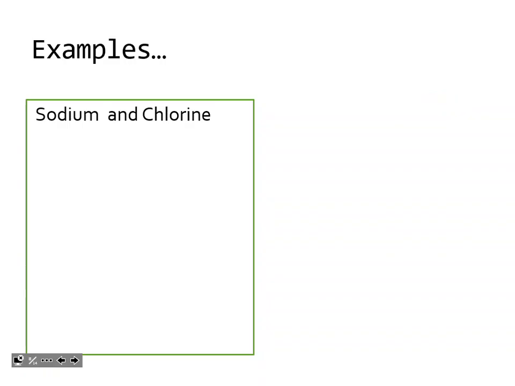Now, how we're going to represent it when we draw them, we're going to use Lewis dot structures. So for sodium here, I'm going to draw a symbol, and I'm going to put the valence electrons around it like I did for unit 3. How many valence electrons does sodium have? We need to know our valence electrons for this unit, and we need to know our generalized charges of our groups. And sodium is an alkali metal, and yes, it has 1 valence electron. So how many dots am I going to put around it? 1 dot. 1 dot, thank you, good.